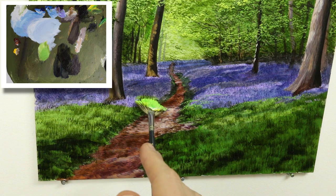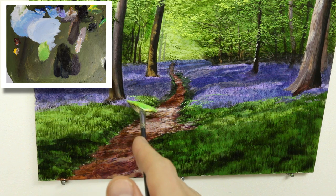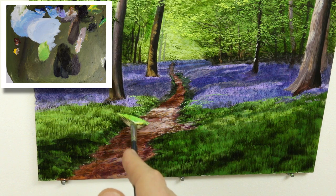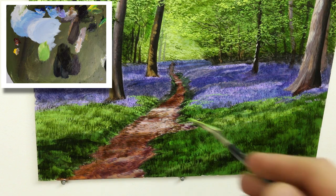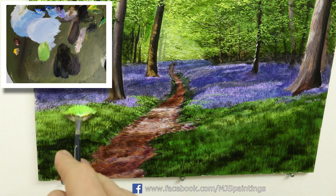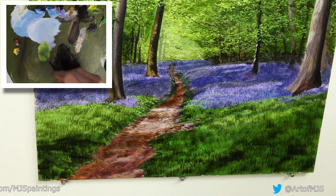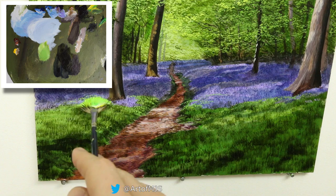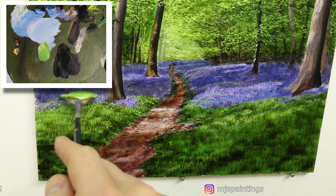What I'm doing is putting it on and then doing a slight downward motion. And it's just giving you a bit of a hint of the grass texture. I wouldn't use this when I come right down to the foreground because it just won't look quite right. But I'm also putting some of it into that blue there, here and there.